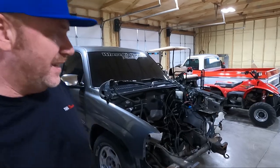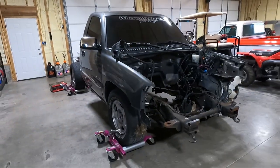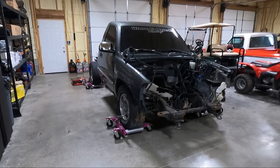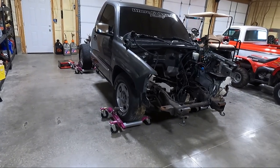My name is Travis. Of course, this is TWA Motorsports, and today, yes, we are going to be ripping some parts off this thing. So the main things I want to get accomplished today, no, I'm not going into the interior just yet, but I want to get a couple things off.